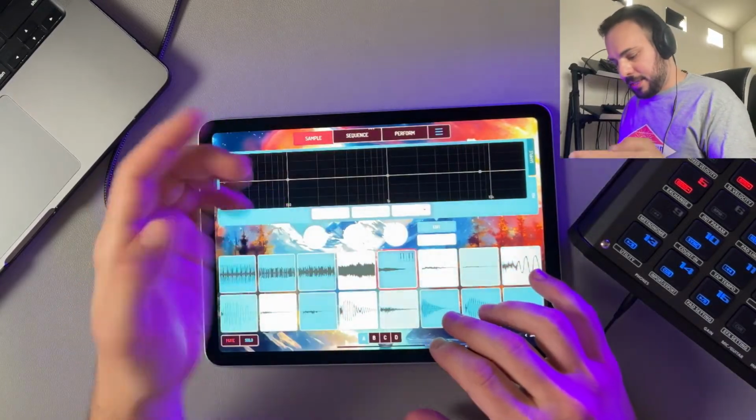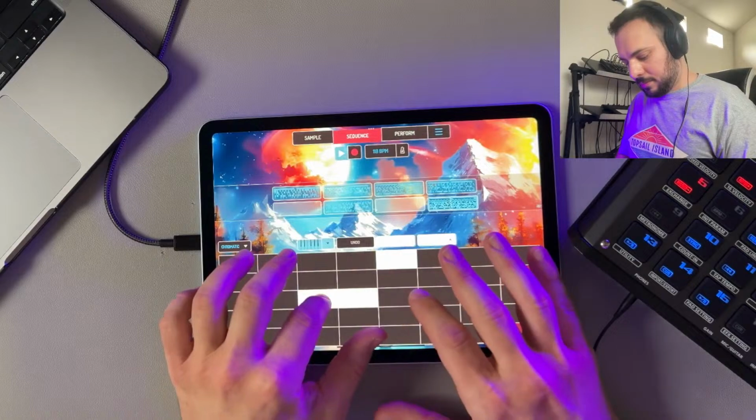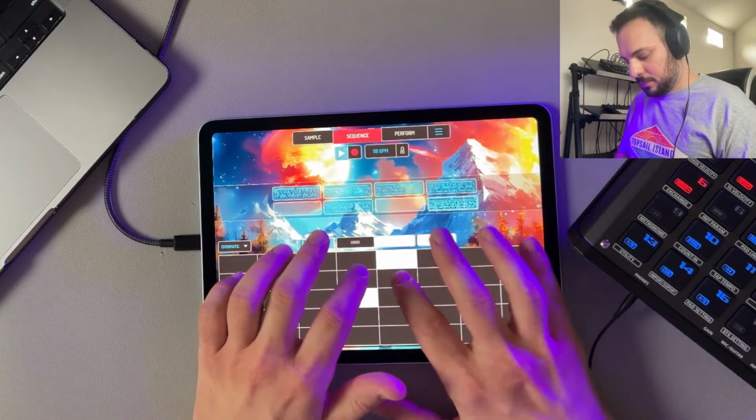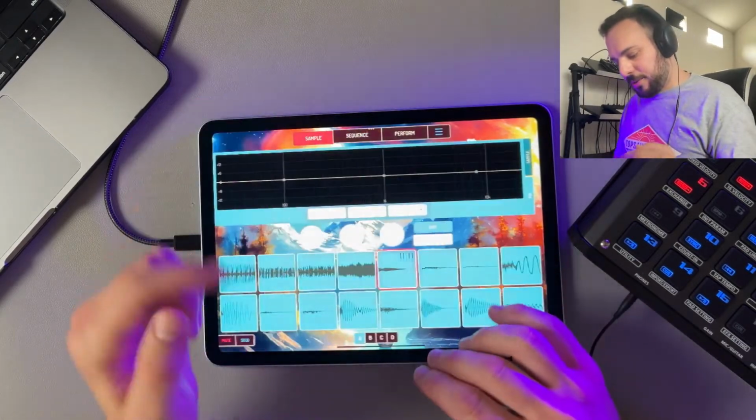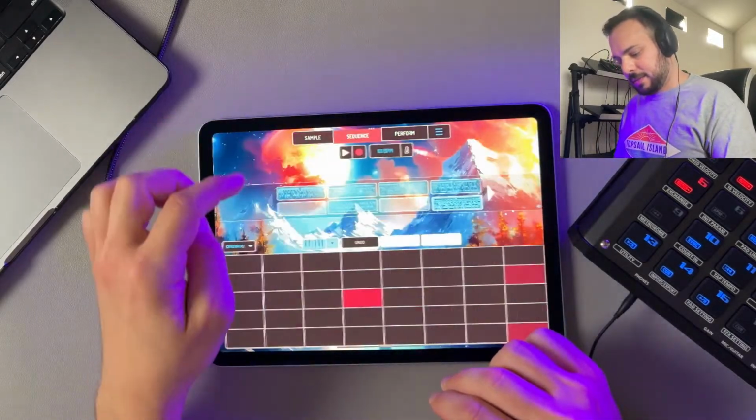Up the octave. Oh, it is up. Okay. Okay, I almost want that on a different bus.